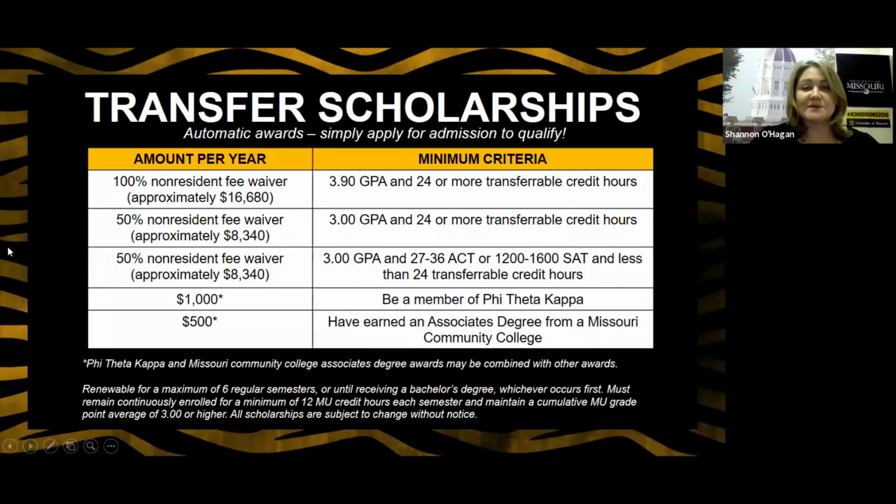In addition to first-year scholarships, we also have transfer scholarships available. So transfer scholarships are for students who have started their studies at a college or university either in the US or internationally, and then decide to transfer to the University of Missouri. So these scholarships are based on grade point average, or the scores that you have earned during that university level study. And then they are based on a percentage of your tuition. And so that percentage is calculated and you see a dollar amount, which is the approximate amount that is given from that percentage for the different GPA levels that we're looking at.